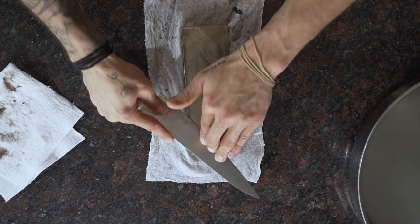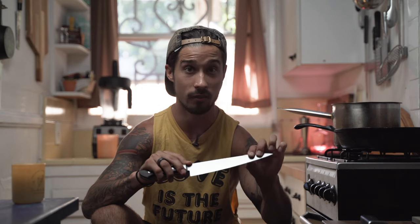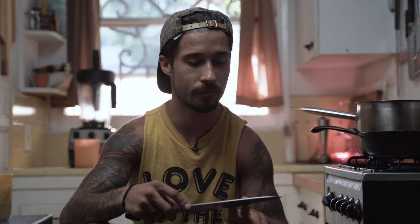How do you find the bevel, you may ask? It's kind of hard. It's a little bit tricky. Eventually, your knife will just become an extension of you and you'll learn it. It's all about feel. It's like a fisherman. A seasoned fisherman is out there on the boat and he's just one with nature, man. And he just knows where the fish are. It's exactly how it is with your knife, eventually.